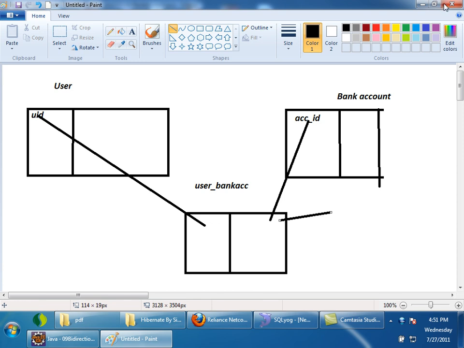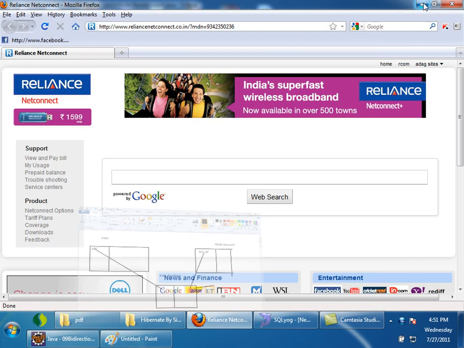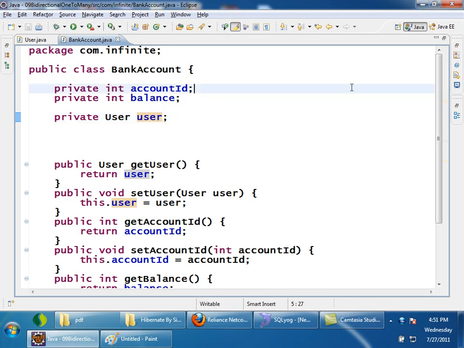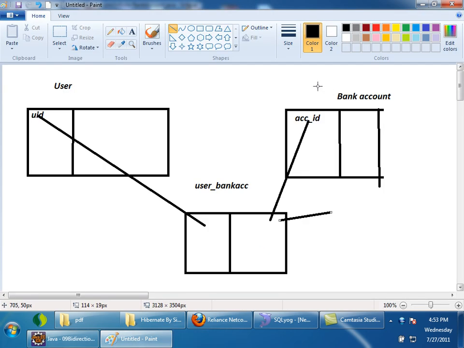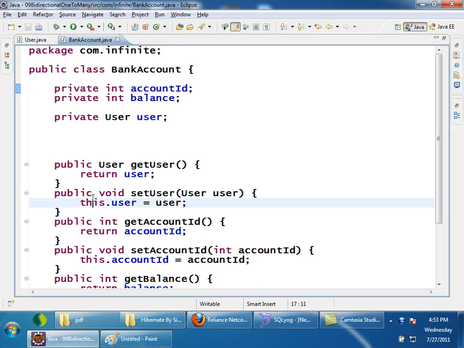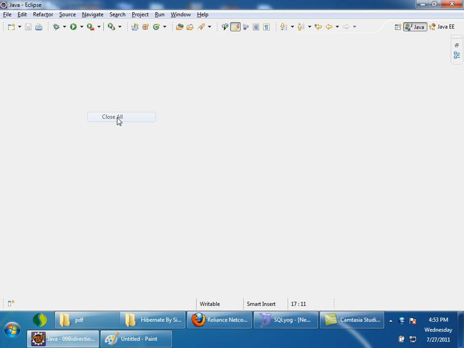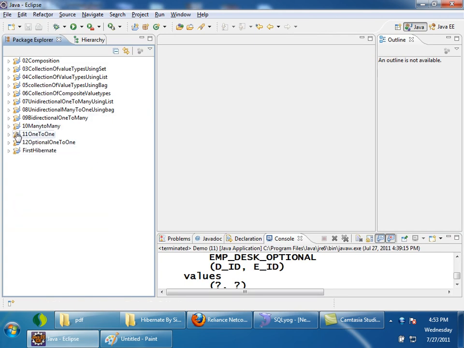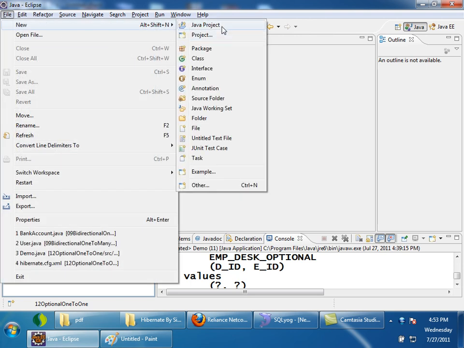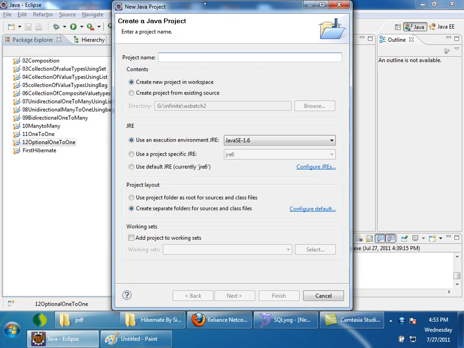Right? Now to configure optional one-to-many, what do we have to do? Let us see here. I'll create a new project, optional one-to-many.